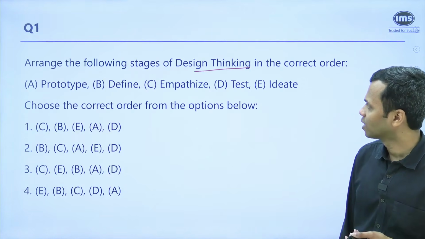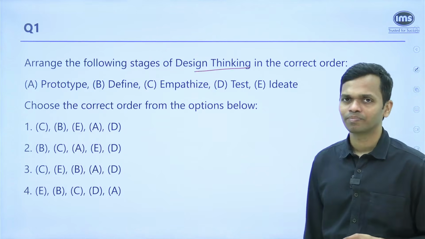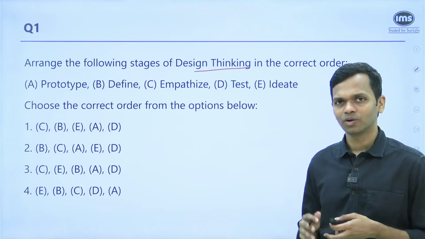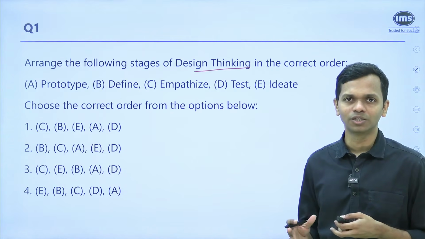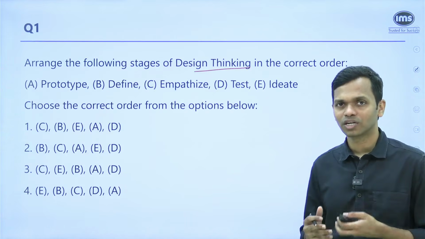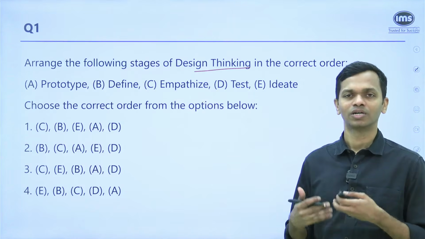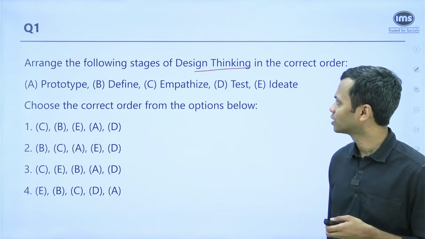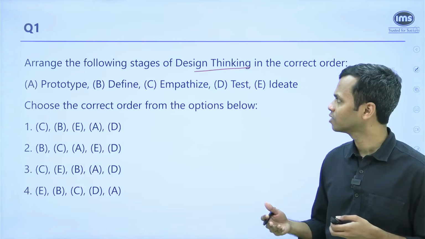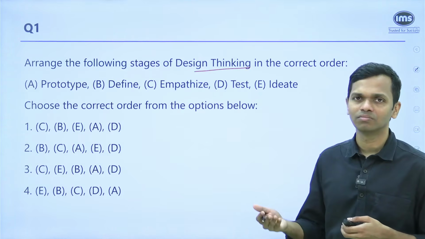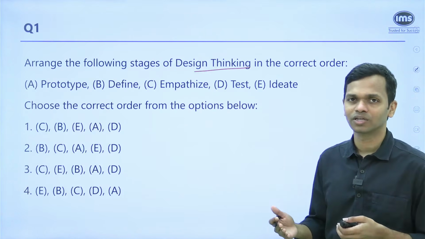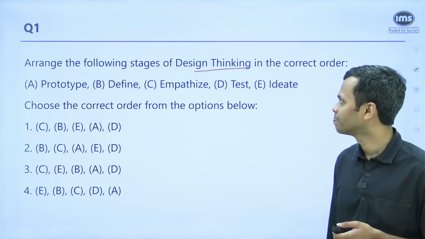Prototype, define, empathize, test, and ideate. Now let's say you are somebody who has not heard of design thinking, but think of how you can logically put things into perspective. So the first is prototype. Now will you suddenly create some prototype? No, you have to understand what the problem is. So that is why defining the problem will happen before you create the prototype, correct? So B will obviously be prior to A. If you see any option where that is not the case, you can start eliminating those options.